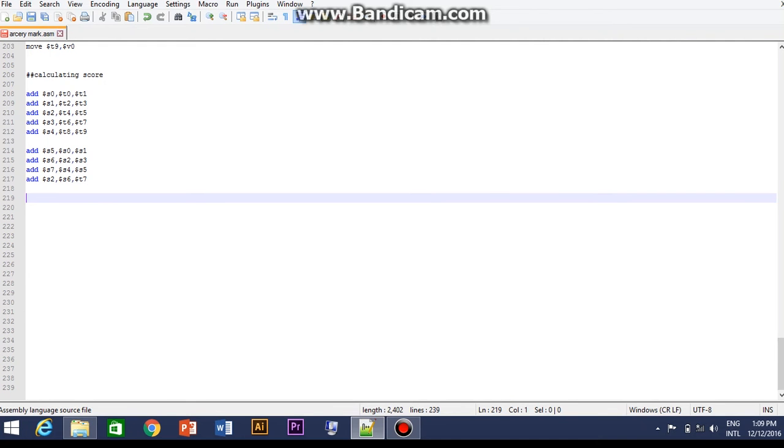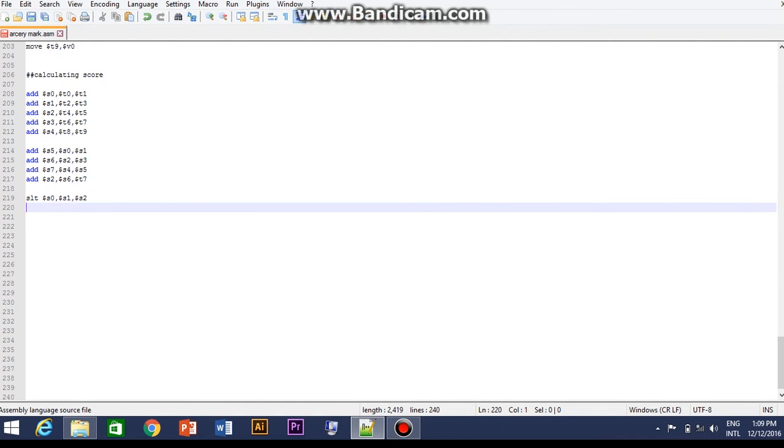Okay, the next step is to determine the first and second place. We use set less than, which is SLT. So $a0 will hold the value of true or false, which determines the result. We'll be using BEQ, which stands for branch if equal to 0.